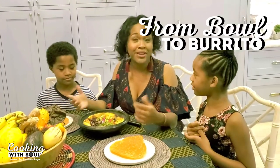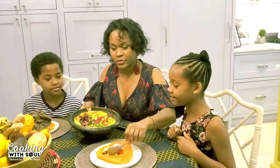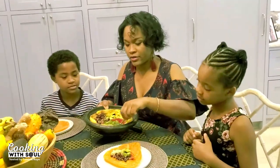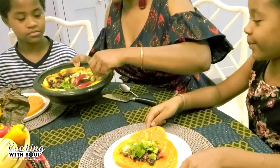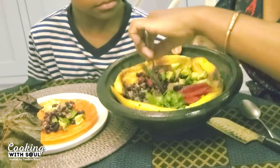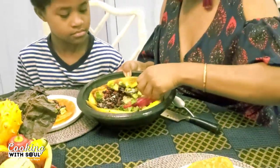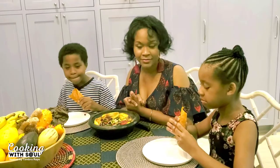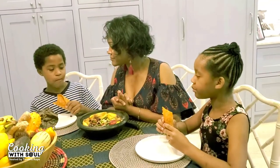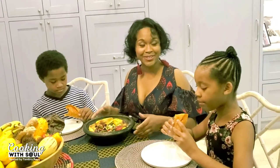We're going to convert the Back to the Beach Breakfast Bowl into a burrito, because what do the kids want? Burrito! We're going to add a little bit of egg, avocado, cilantro — some healthy fat and proteins. If you have a vegan kid, just skip the eggs and add the cilantro, beans, and avocado. Kids, can you roll your own burritos? Yes — all right, go for it!